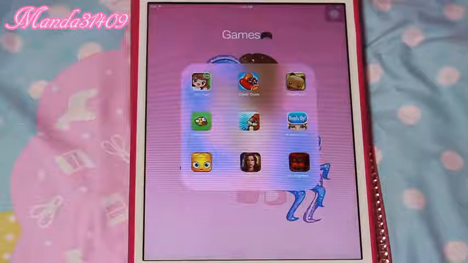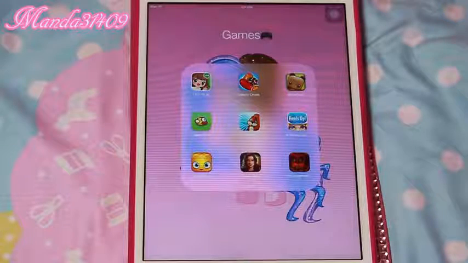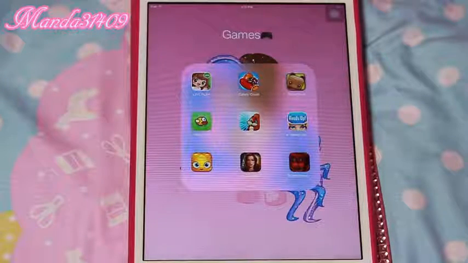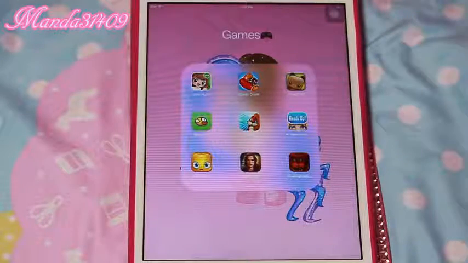It's such a fun party game for when your friends are over and you're having sleepovers, or you just want to have fun with family or whatever. It's really, really fun. I love to play that one all the time with my friend Missy.